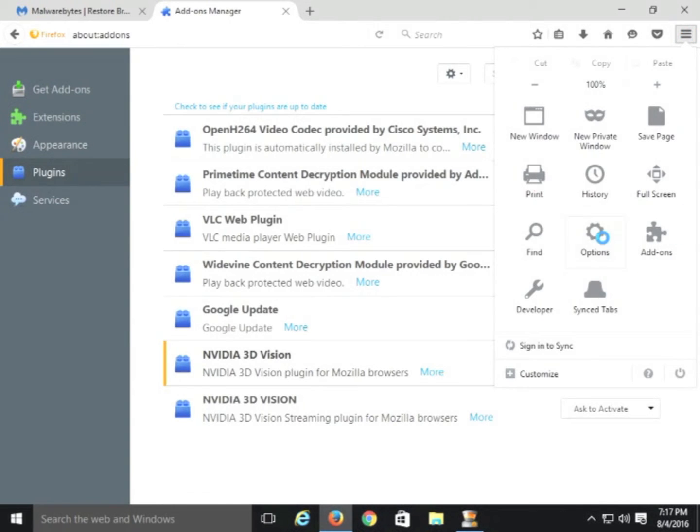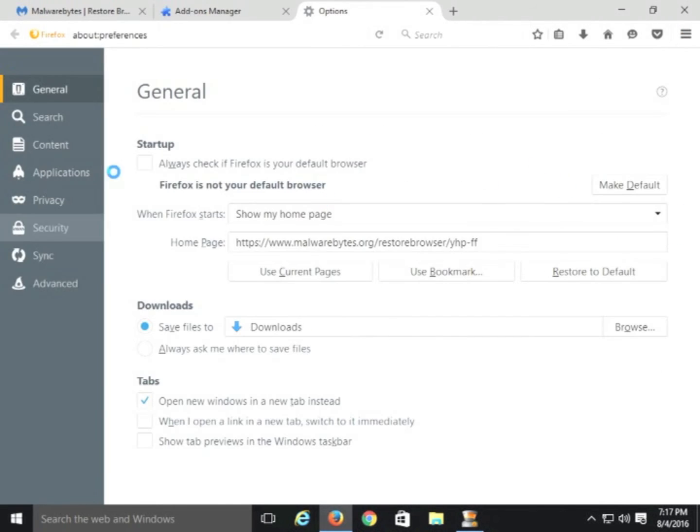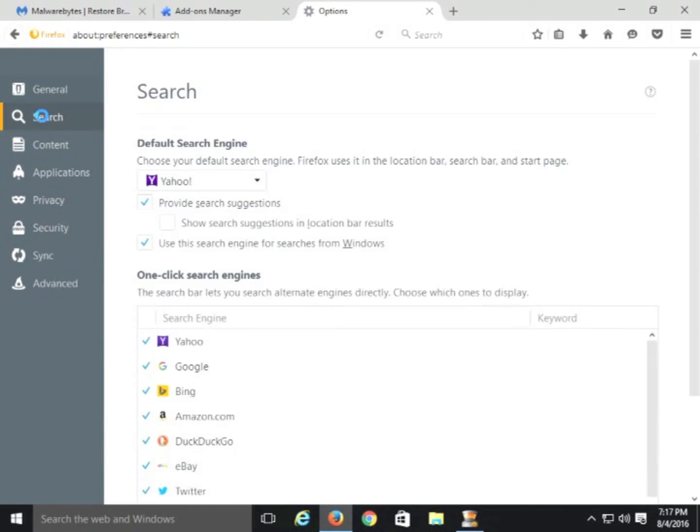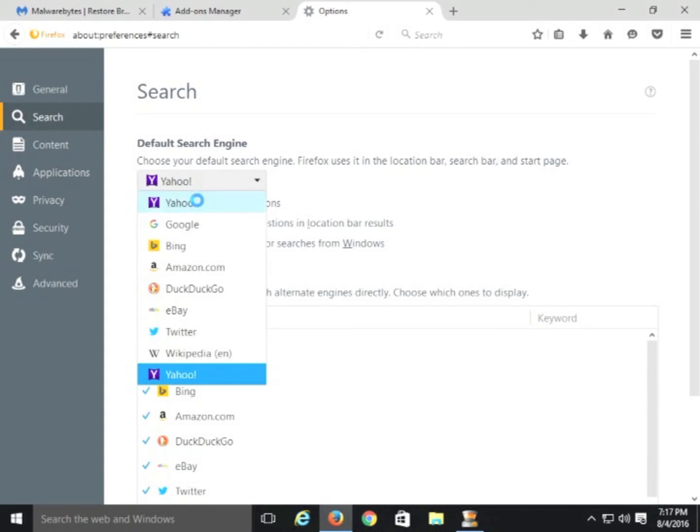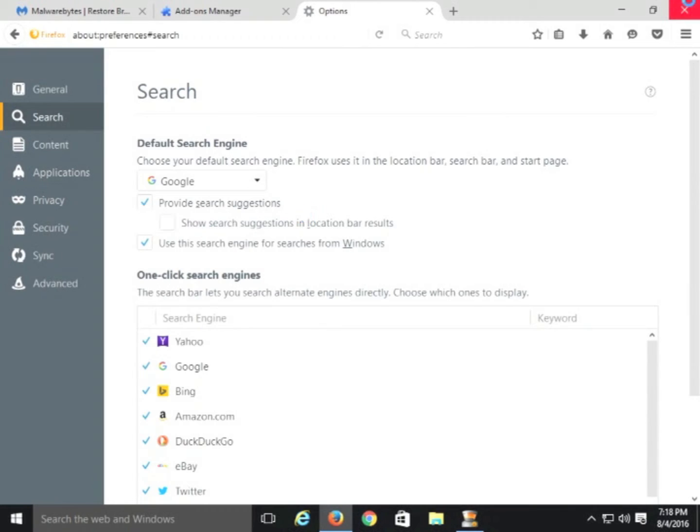We're going to take a look here at the search and the home page. So for the home page, we're going to change this to google.com. Unless the customer or client has asked for something else, I always just go with this. Pretty much you can get to wherever you want from Google, so that usually works good. And the other thing I'm going to do is change the search. The default search in here is Yahoo. That might be okay. I happen to prefer Google. So again, unless somebody tells me something else, I always just set it to Google, and then we just close that.